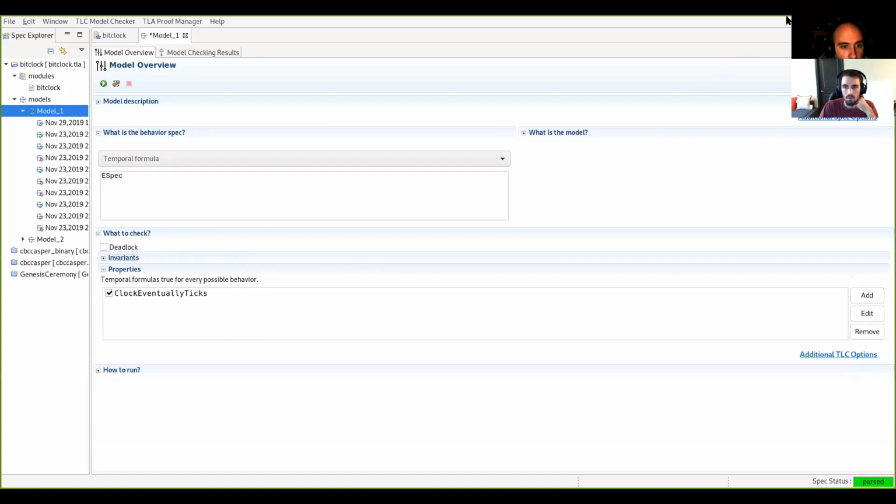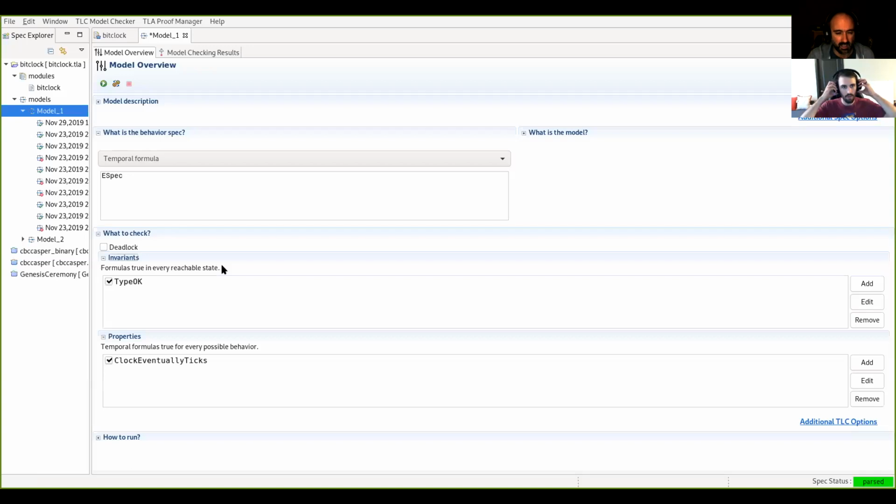Can you explain the difference between this and another check of type OK? This is for every transition. Type OK just checks that the value of the clock variable is either 0 or 1 in every state of the behavior. My question is, why didn't you enter clock eventually ticks in the same box with type OK?